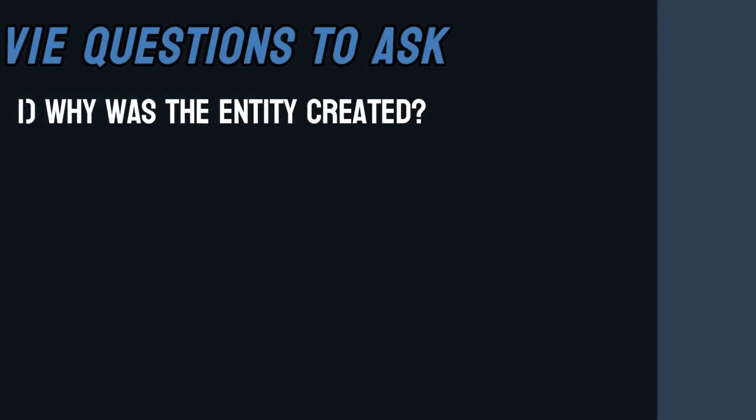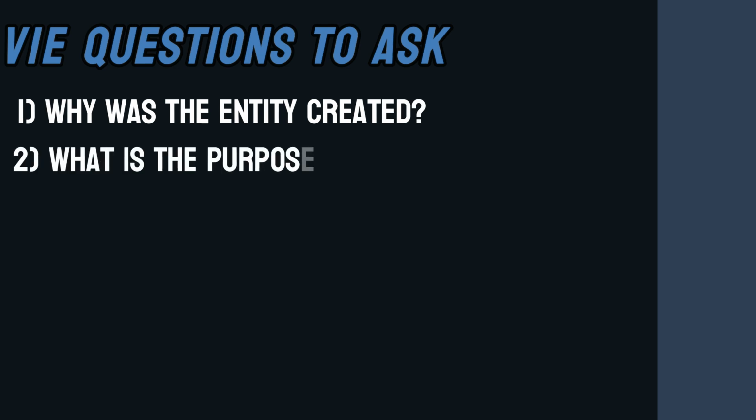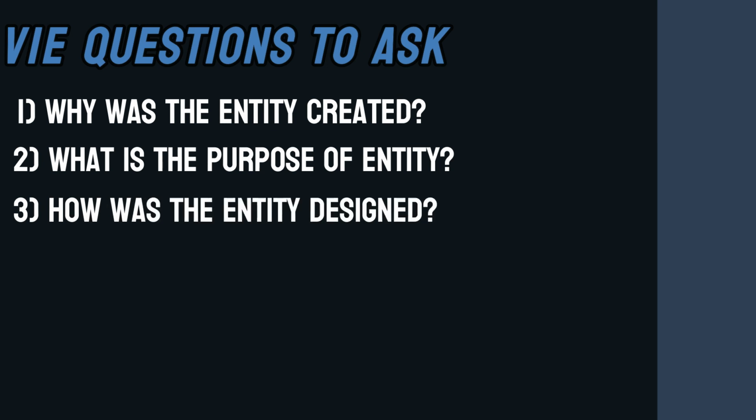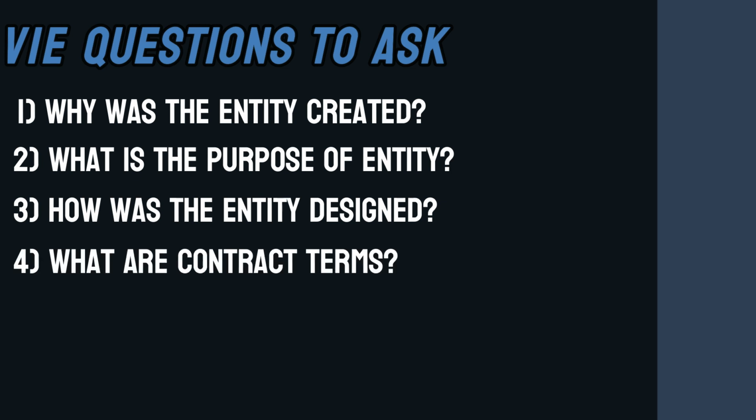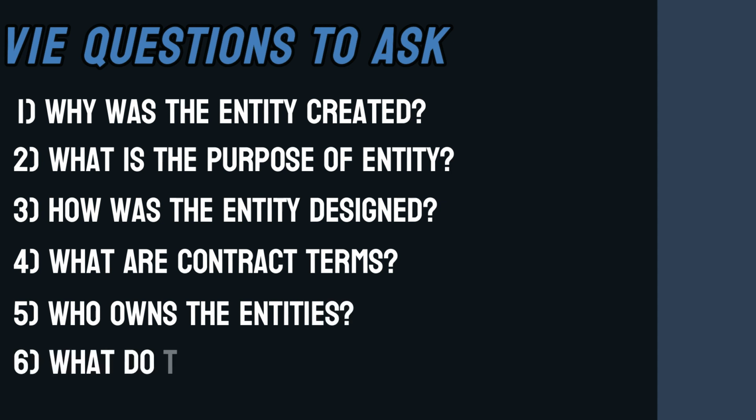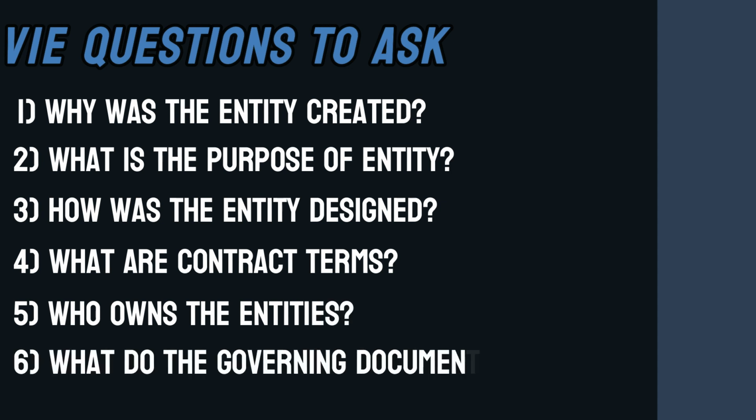So here are some questions you want to ask when you're assessing whether you have a variable interest entity that needs to be consolidated. Why was this entity created? What is the purpose of the entity? You want to examine the design or redesign of any entities that could be considered a variable interest entity. What are the terms of the contracts between the entities? Who has interest in both those entities? Are there similar investors on both sides? What do the governing documents of the entity say? What do the formation documents say? Those are some examples and some areas that you want to look at to consider if you have a variable interest entity.